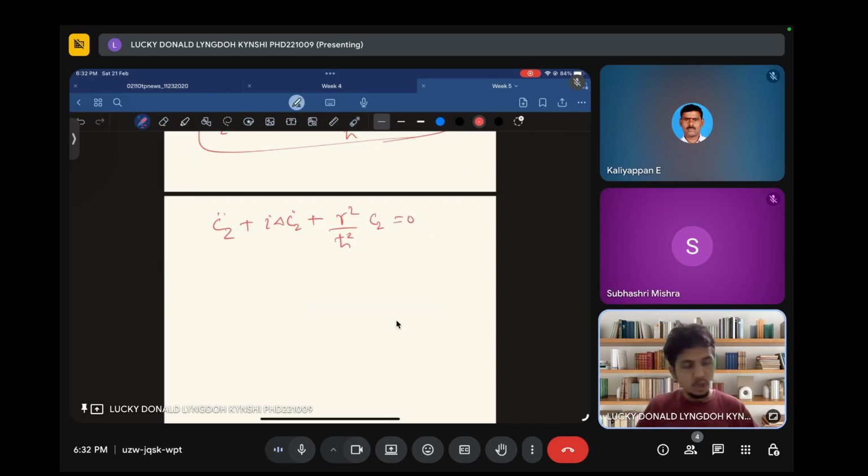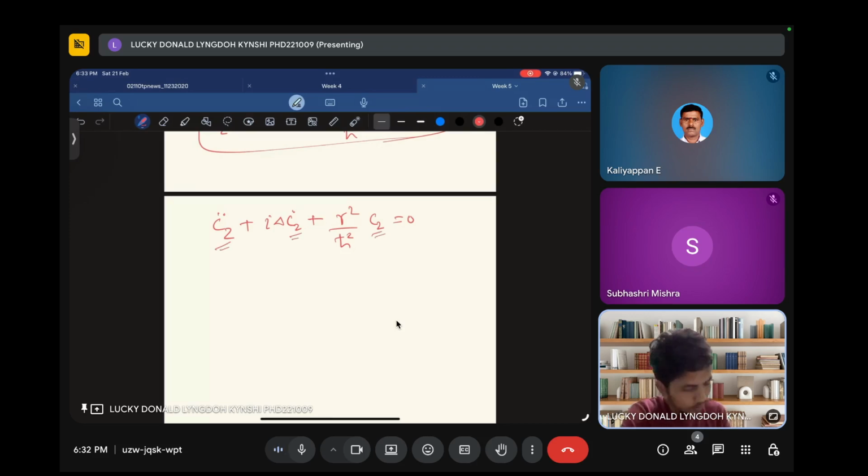Now imagine you have two differential equations with two different variables that you have to solve, that is c1(t) and c2(t). But what we do is equate one after the other, such that now you have only one variable to solve, c1 or c2(t). Now we are going to solve only c2, and this is simply a differential equation.